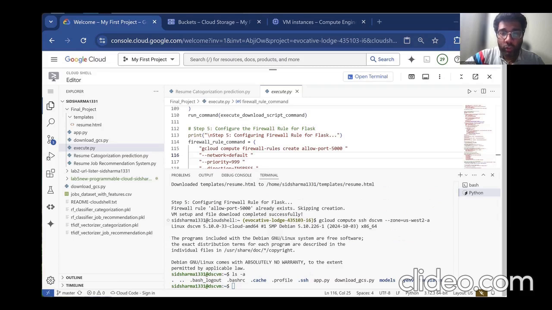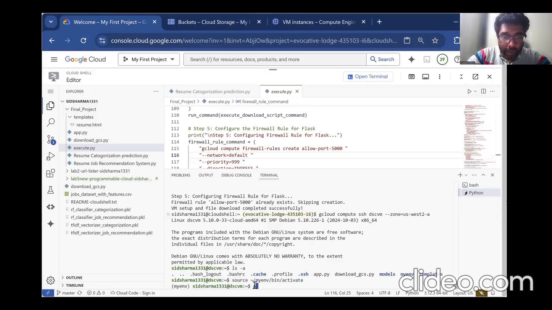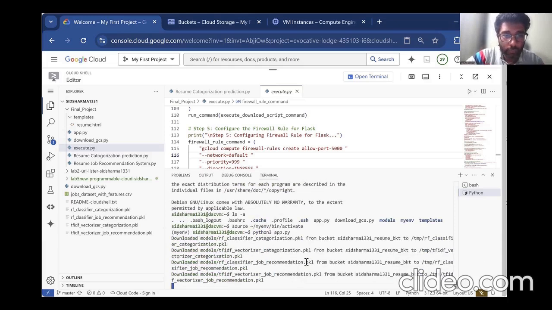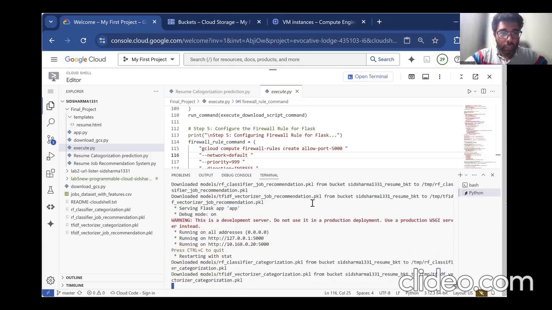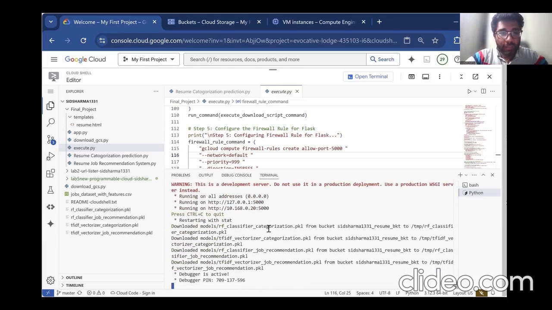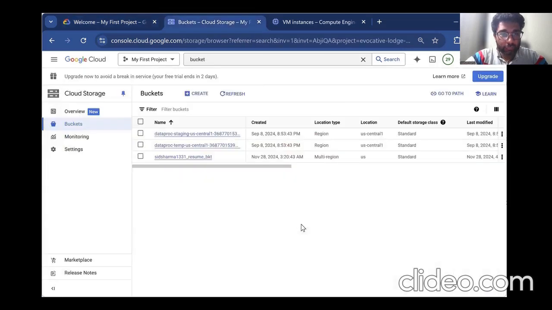Now we will activate our virtual environment my_env. We will run our backend services. Now we can clearly see our backend services are working.